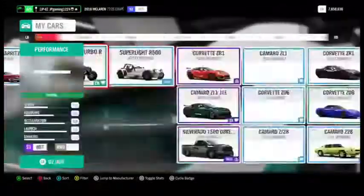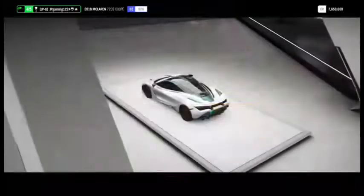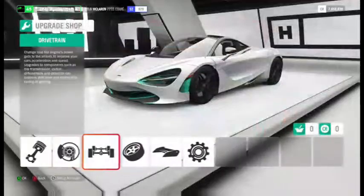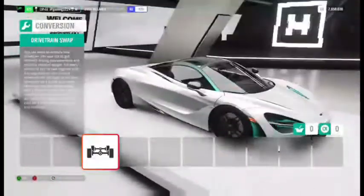But today, I wanted to do this to the McLaren 720S and do it on video, because why not? And I'm running out of ideas for YouTube videos. Anyway, so let's get into the car. Well, we're already in the car. Let's go to upgrades and tuning, and instantly, oh, there's no upgrades. Just a really mildly distasteful paint job on this car.